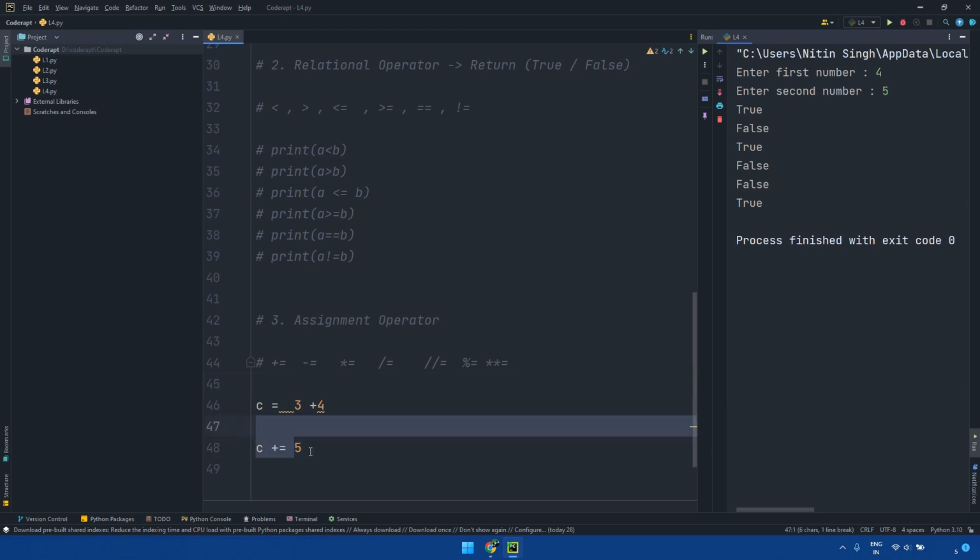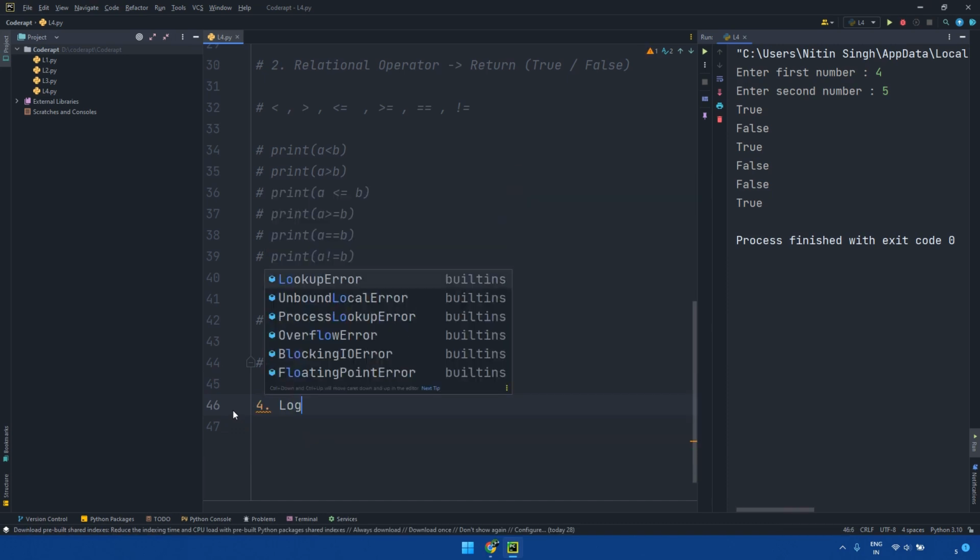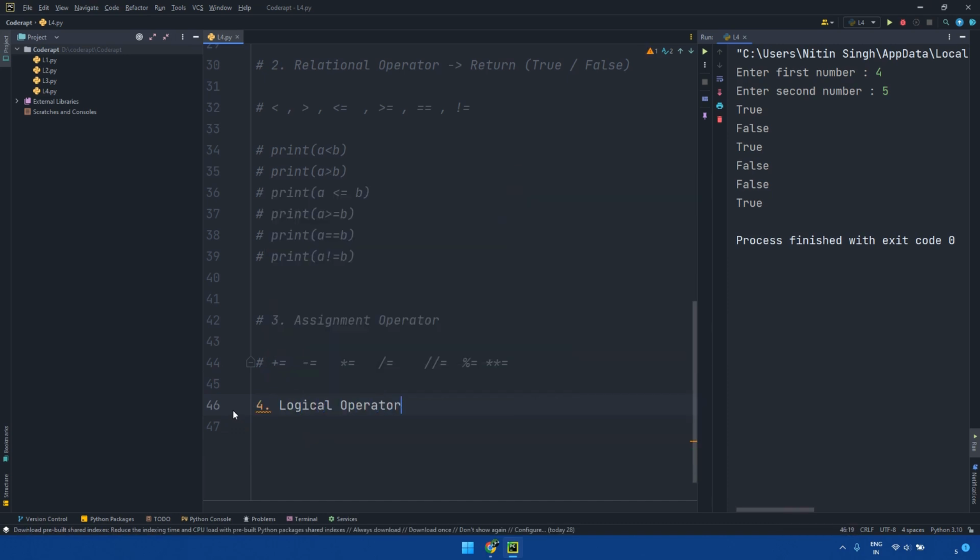So now let's move to a new type of operators, which is logical operators. So what are logical operators? Guys, there are three types of logical operators. The first is AND, the second is OR, and the third is NOT. These three types of operators come under the logical operators.